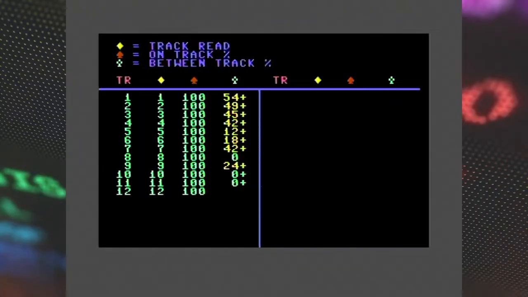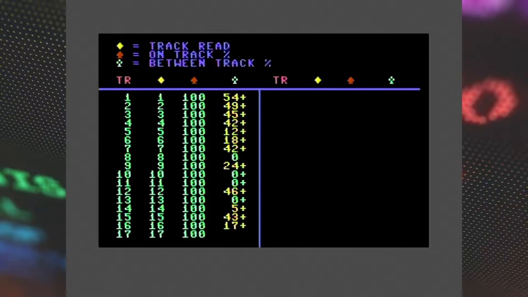Hey folks, I just wanted to pause here for a minute to actually go into the head alignment process I'm about to run through. So what I'm using here is an alignment check program distributed on the Commodore 64 diagnostics cartridge by worldofjanny.com, and I'll provide a link to that below. Pretty much what it does is instruct the drive to seek to a specific track and then attempt to read that track and determine if it is on target, and also how closely on target it is.